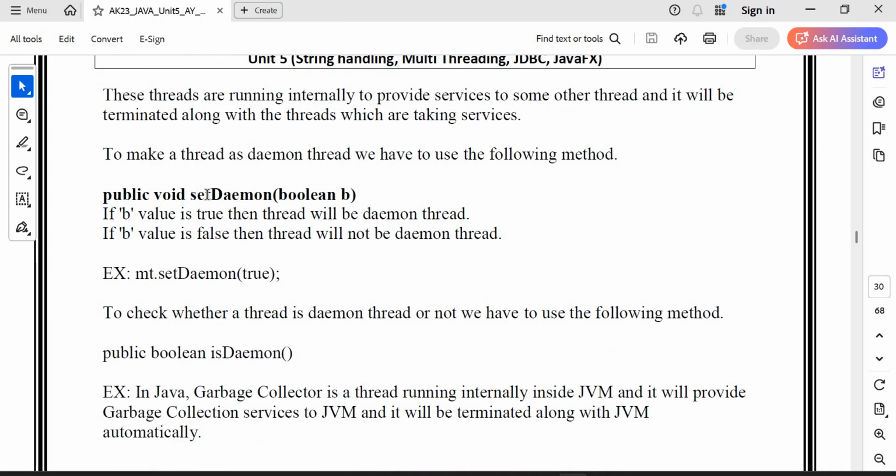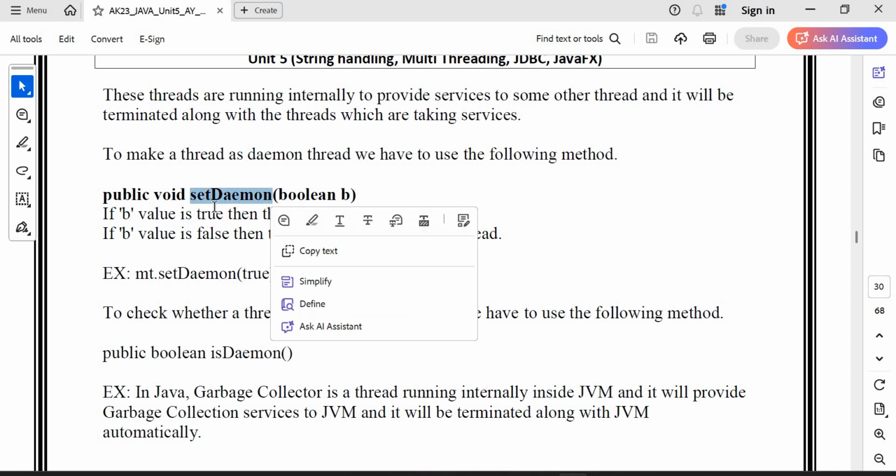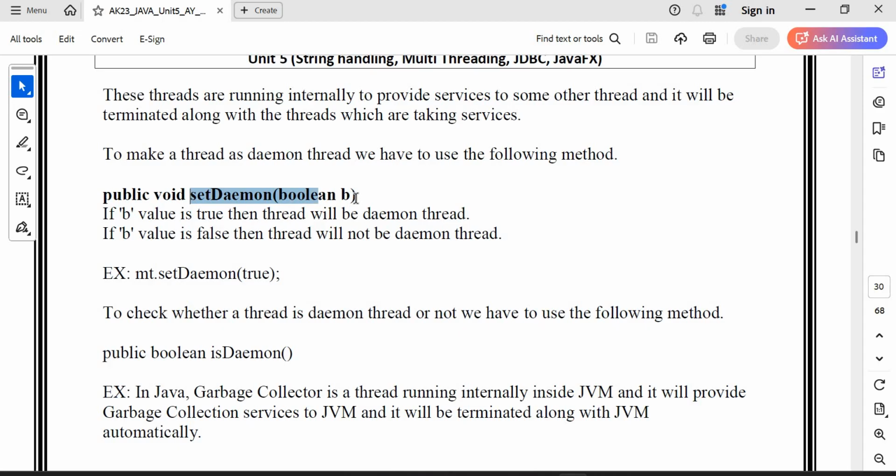Using the method setDaemon. setDaemon is the method that converts a thread to a daemon thread. It takes one boolean value, and we know that boolean values are only two, true or false.